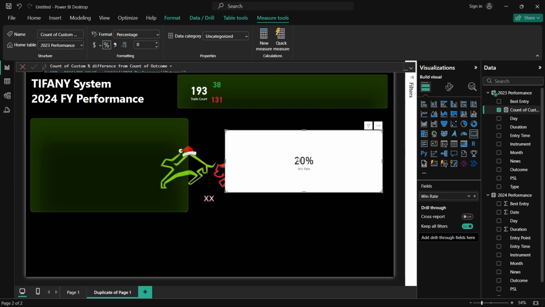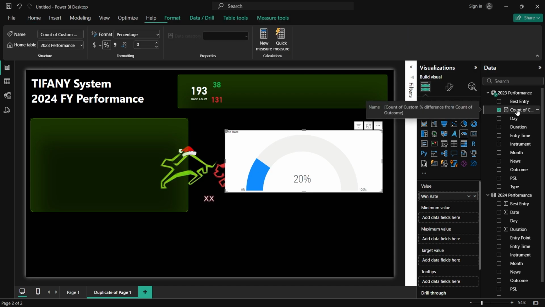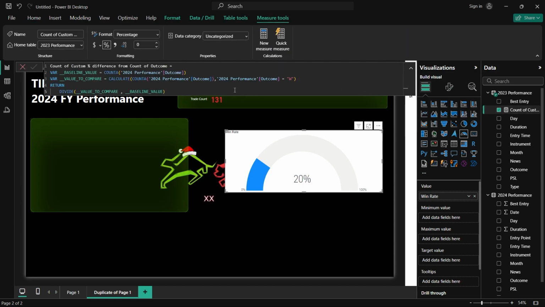All right, so something else about this win rate, you can use another visual here. Where is it? Yeah, this gauge. Now it's looking like this. This is now your win rate, showing you 20% of your trades are wins, right? But remember, we started recording the break-even outcomes. So if you want your win rate here to only be wins versus losses and not wins versus losses and break-evens, what you do is come back to the measure here and then change the syntax, right?